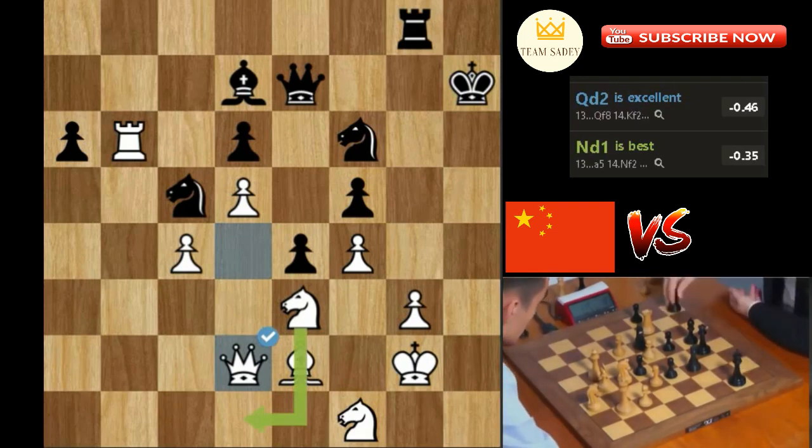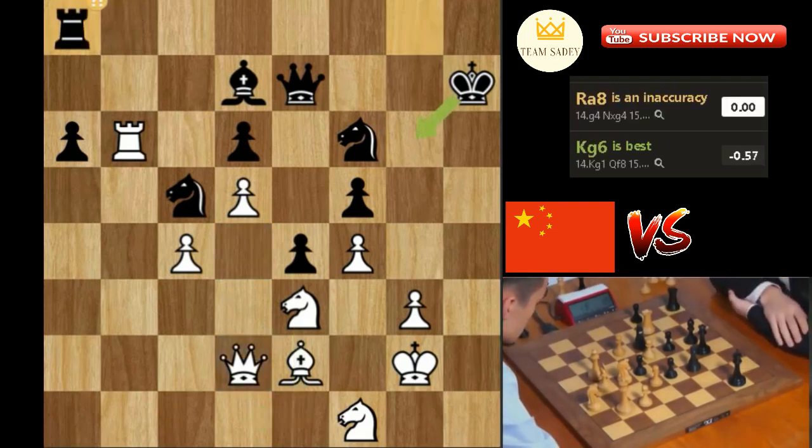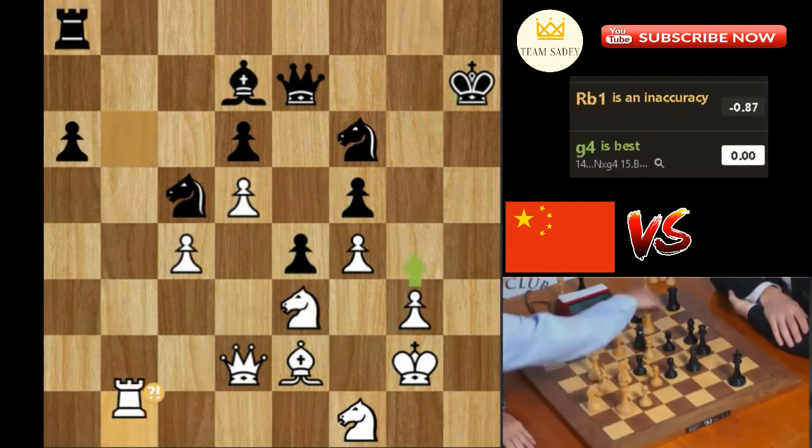Well, it's not about d2. Rook. And now here comes that rook. Rook's come to a8. Okay. Supporting the a pawn. I didn't understand. But both of them have so little time for such a rich position, yeah. It's just a little over a minute each.